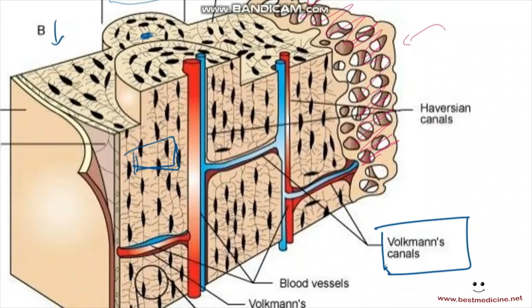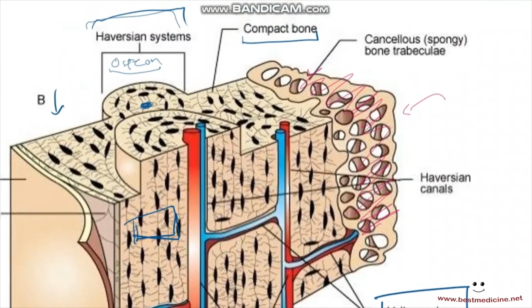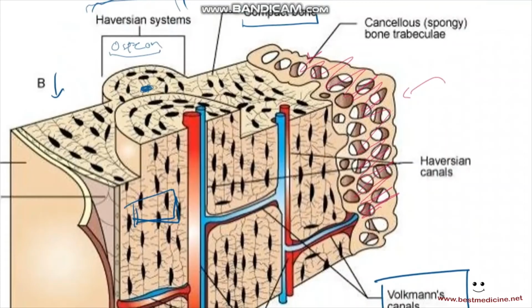Okay, so the cancellous bone, which is also called the spongy bone, does not directly receive any nutrients from the blood vessels that come into the compact bone. So the compact bone receives these blood vessels that are part of the Haversian system and also part of the perforating or Volkmann canals, right? So top to down we have the Haversian canals, and perforating canals are called the Volkmann's canals, right? The cancellous bone does not receive nutrients from these blood vessels that are present in either the Haversian or the Volkmann canals.